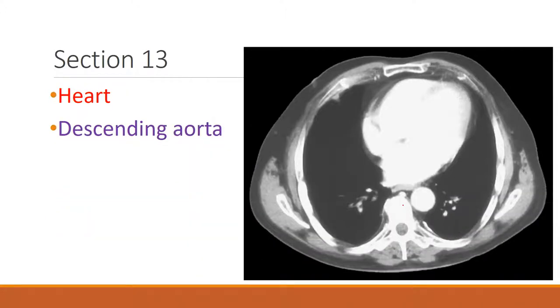All right, here on section 13, it's quite noticeable. That whole thing is the heart. You can almost make out the chambers. So this would be one of the ventricles, the right ventricle. This would be the left ventricle. And up here would be the atria. So that would be the right atrium and the left atrium. Remember, this person is lying on their back. Right over here is the sternum, you'll recall. All right, and then remember the way to find the descending aorta is find the body of the vertebra, and it'll be right next door to it.